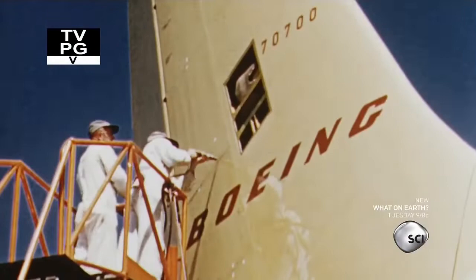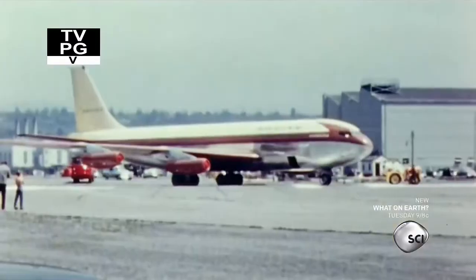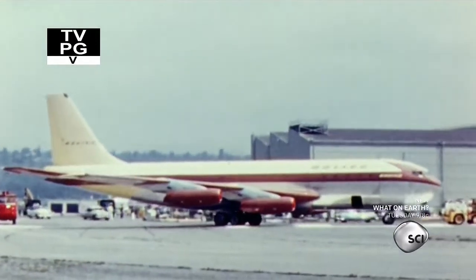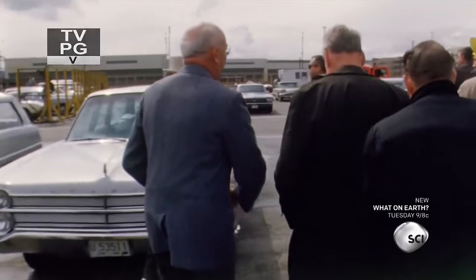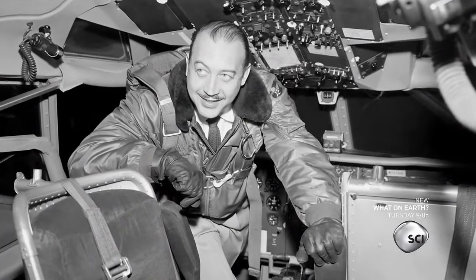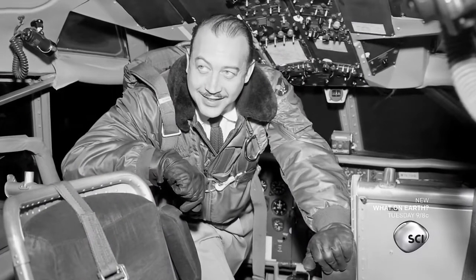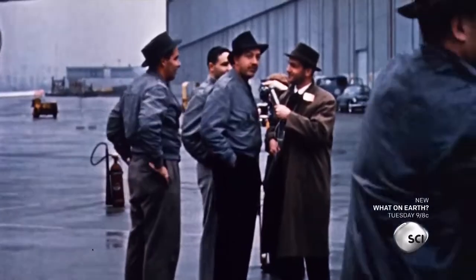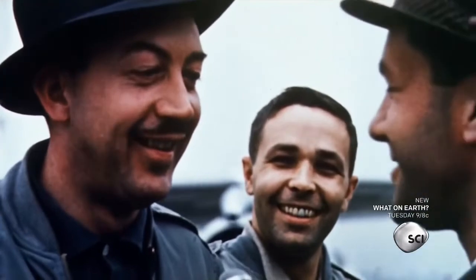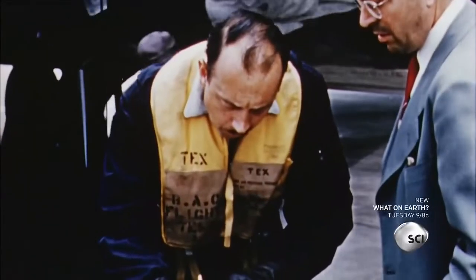One year after its rollout, the 707 looked like a loser. No airline had stepped forward to buy the plane that Bill Allen believed was the future of commercial aviation. So in the summer of 1955, Allen enlisted Boeing's chief test pilot, Tex Johnston, to help him sell the plane. Tex Johnston was a kind of larger-than-life, swashbuckling figure, a guy who liked to fly around in his cowboy boots and his Stetson, and he was the only person under Boeing's $18 million insurance contract who was authorized to fly that airplane.